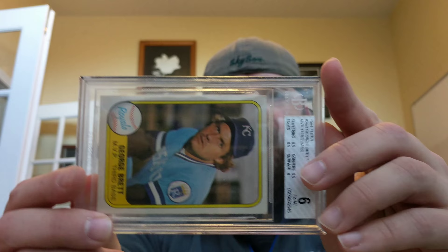The only issue with the card and the reason it's graded a six is because of the corners — they have a five-five. I don't know if you can see the corner here, but one of the corners got dog-eared. That's okay though; I'm happy to add it to my collection and I enjoy George Brett cards.